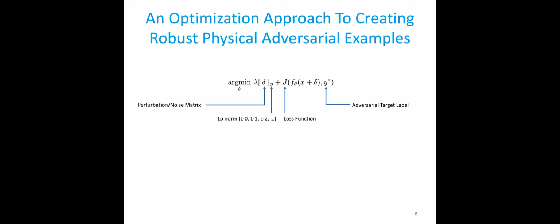Given the example of the digital domain, say the target model f_theta and the benign instance x, our goal is to optimize the perturbation delta such that the magnitude of delta is minimized so that it will not cause human notice, and then the adversarial instance, which is x plus delta, will be given to the target model such that the model will make an adversarial prediction, predicting the label for the adversarial instance to be y star, which is the adversarial target. So by minimizing this simple objective function, we will be able to optimize the best delta to fool this specific machine learning model.